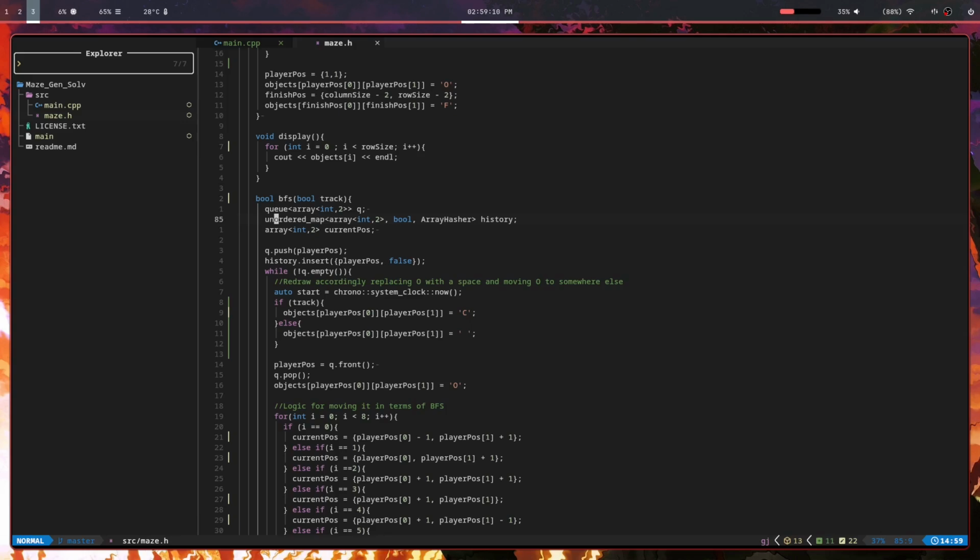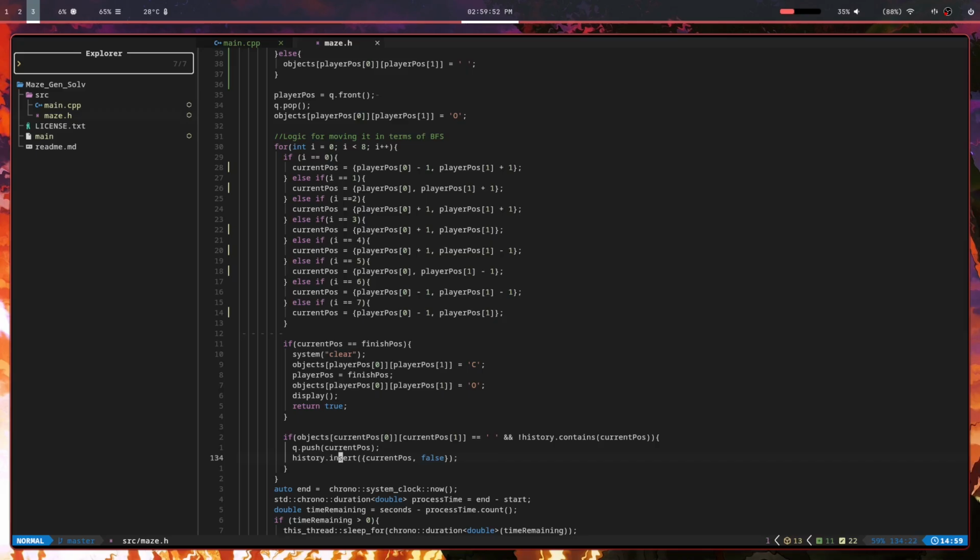And then we have an unordered map, which, for the sake of the video, is just something that allows us to grab a key in O(1) time based on how it hashes things. So when you call an unordered map with a key inside of it, here you see that there's the key right here.